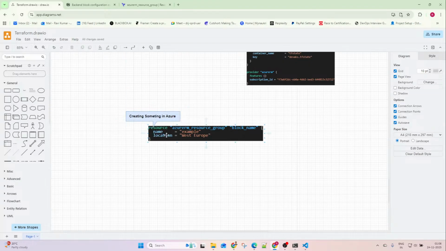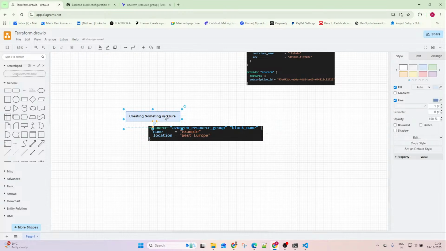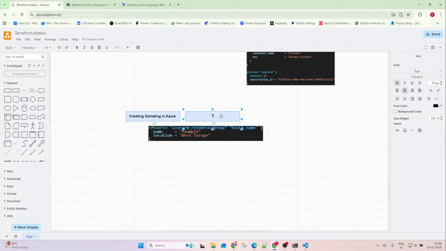Okay. This resource tells us that we are creating something in Azure. And this is the type of resource. Type of resource.